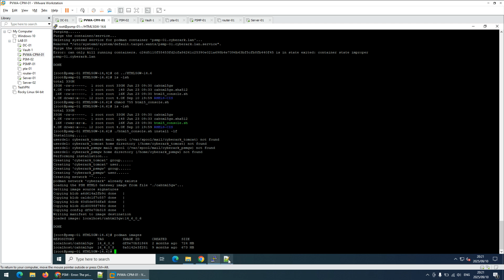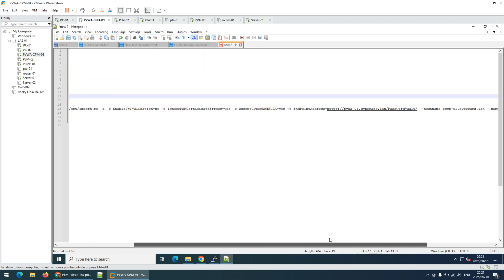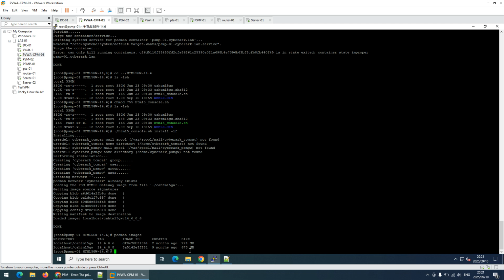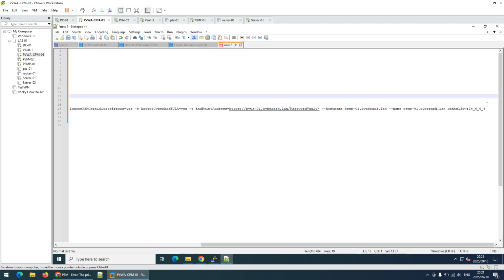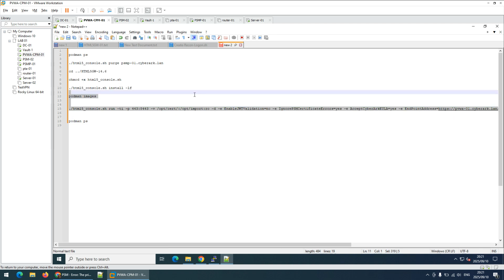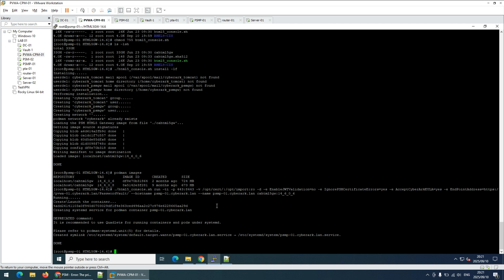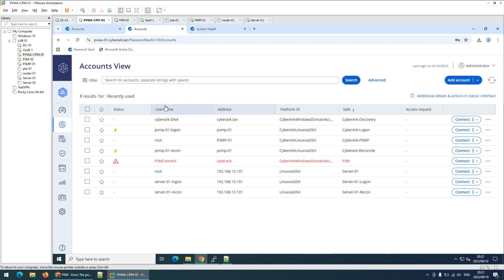So now if we run a command, we need to change this. So that's 14.6. We've changed that to 14.6, which is what we've got running over here. 14.606. So we take that, we copy that, and we start our container. Come back to here. Let's go have a look.